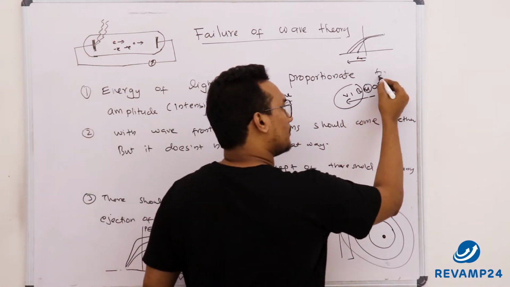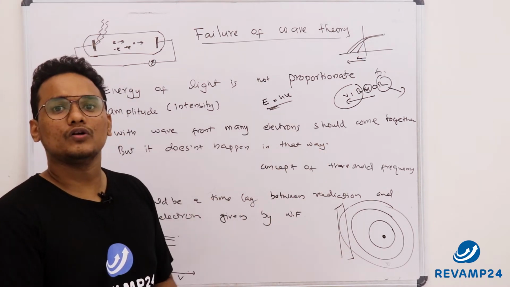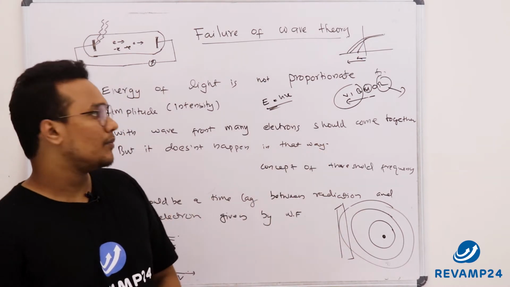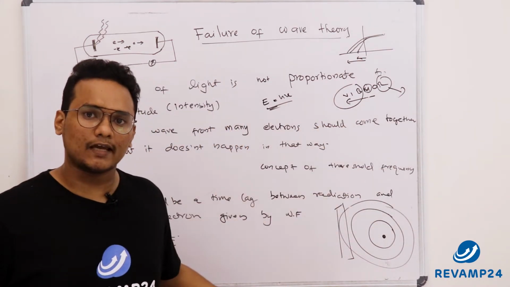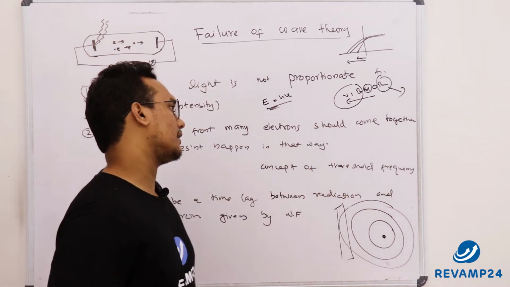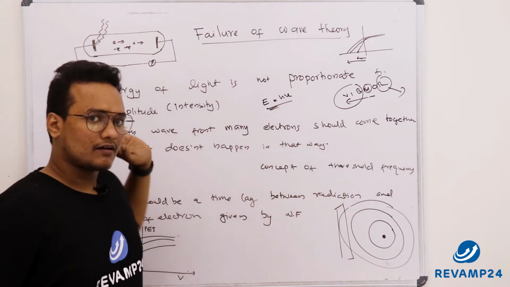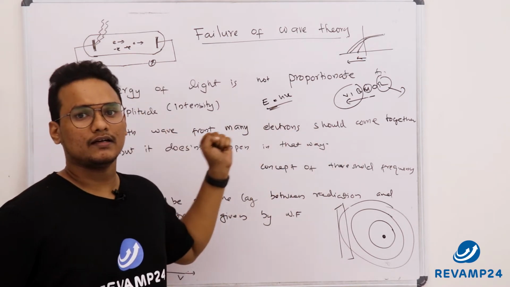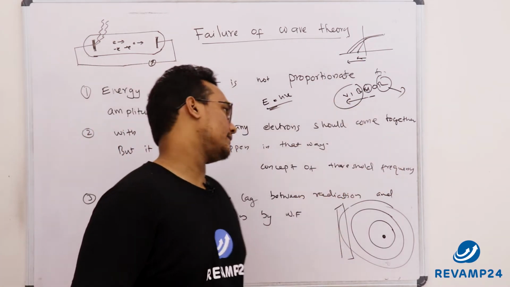But a red color bulb, if you keep it on for years and years, will not cause any photoelectric emission, because red is less than the threshold frequency. Whatever the time of exposure, photoelectric emission will not happen with red light. But with a wavefront it should happen according to wave theory. As per photoelectric theory, it is not happening, which means that wave theory is no more valid.